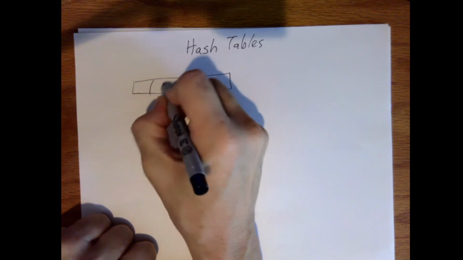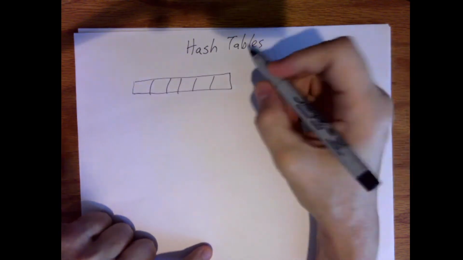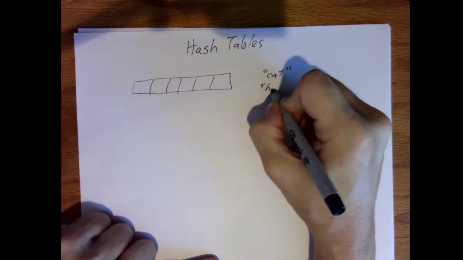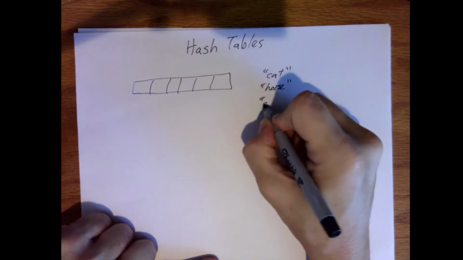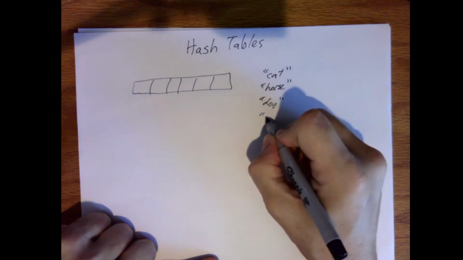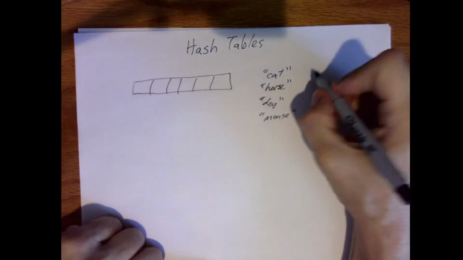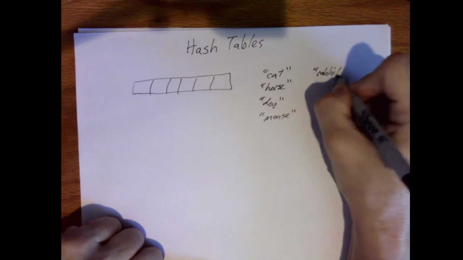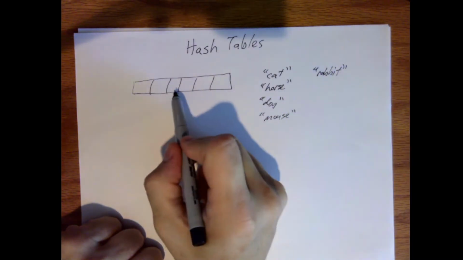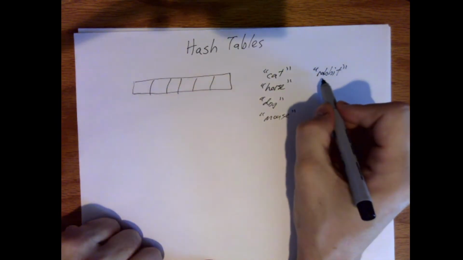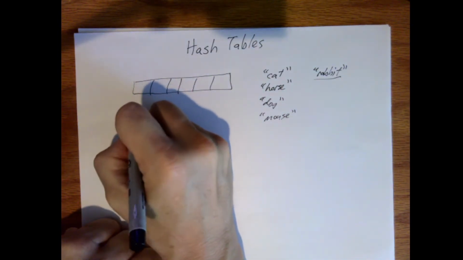So imagine you gave me an array and you told me within this array there were strings, but I don't necessarily know what's there. So it could contain cat, and it could contain horse, and it could contain dog, and it could contain mouse, for example. If you were to ask me, does it contain rabbit? If I knew nothing about this array other than the fact that it might contain this string, well, the way I might try to determine if rabbit is there is to perform what's called a linear search.